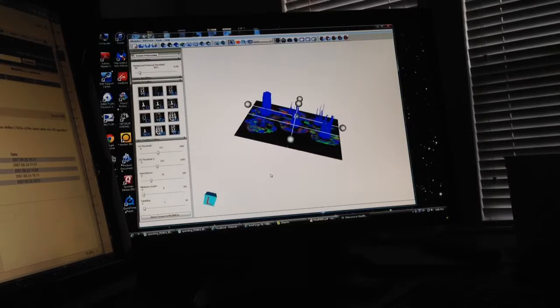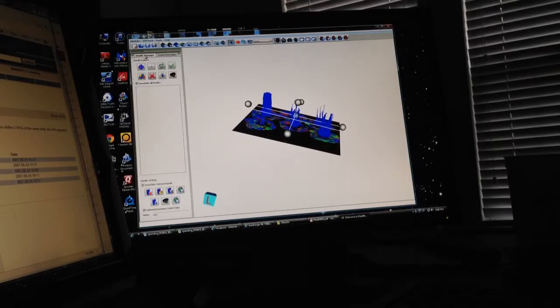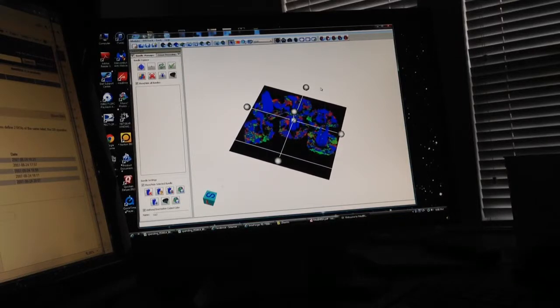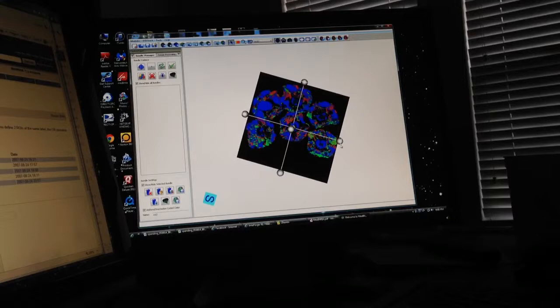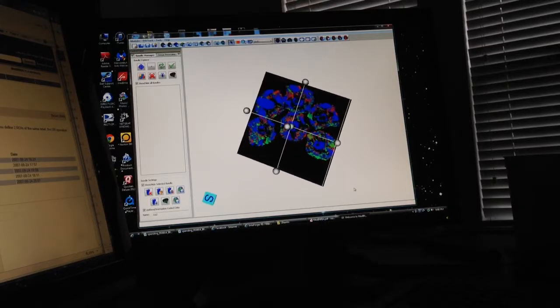Okay? So now what we want to do is get fiber statistics. So we're going to go up to the left-hand corner and left-click here to get to the bundle manager. All right. So now if you see these balls, we can pull these things in to limit what we're looking at. And we'll just work our way around to each individual region. So let's start at the top. Let's just rotate this a little bit.